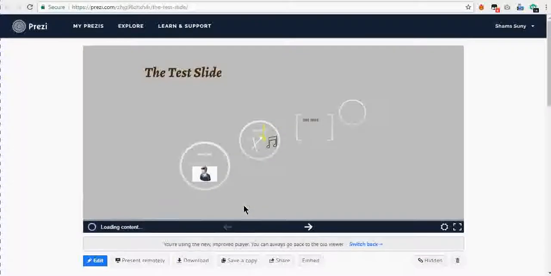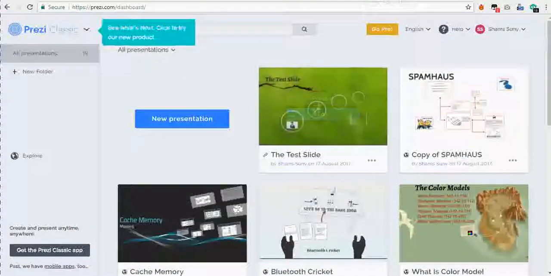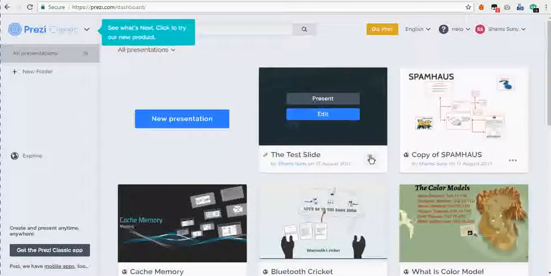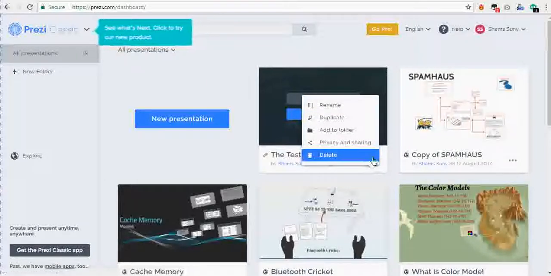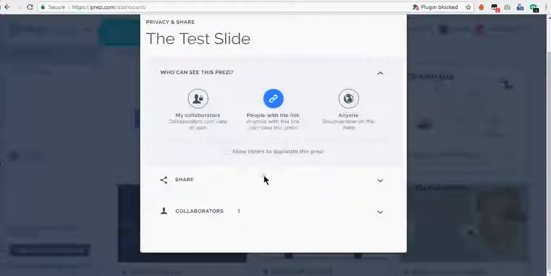You can also share your slide with your friends or co-authors of this slide. Just click here, then go to privacy and sharing, and you can make a link there.